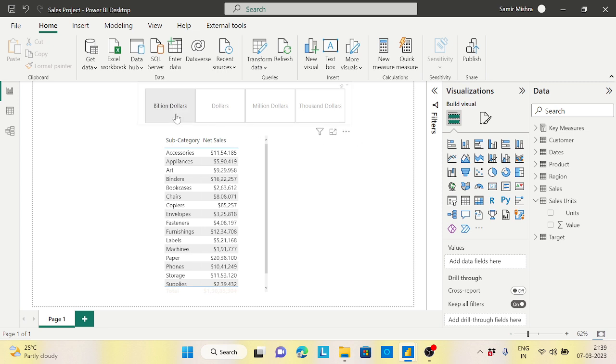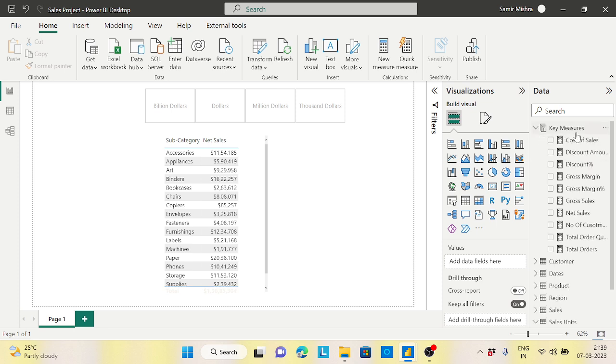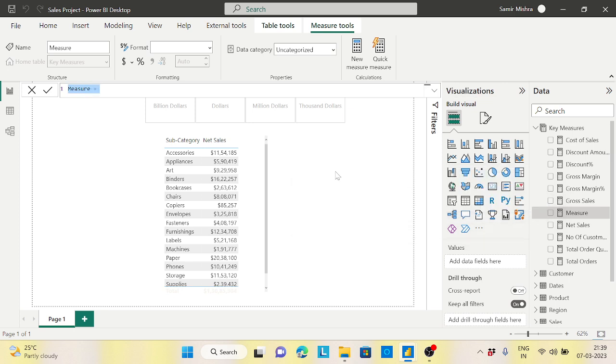Now right now there is no interaction happening, so I need to create a net sales measure separately based on the selection. I'll create a new measure and call it net sales. Or I'll calculate the average net sales in this case, just to make a difference. You can do any measure here. I'm just creating the average of net sales based on the selection here.